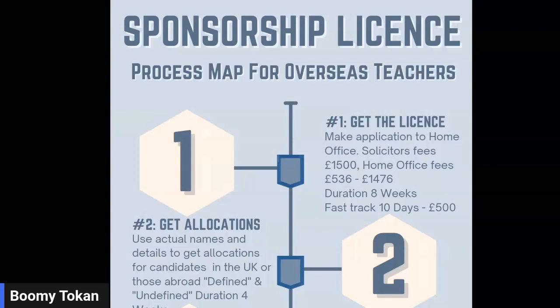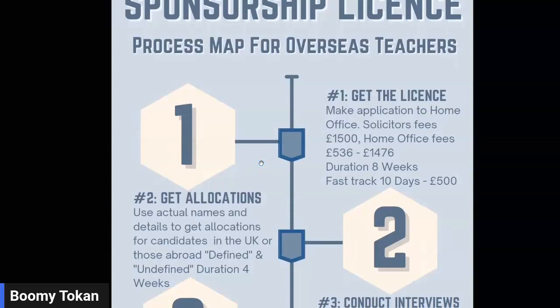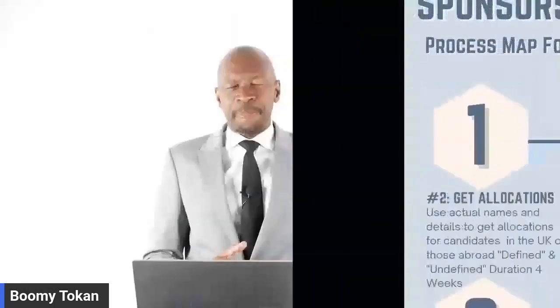All right, next. The second important part of all this is your allocations. Now, to allocate means that before, for the allocations, or the number of certificates of sponsorship that you can issue, you could request it at the time of application, but at the time of recording this, that's changed. So you have to get your license first, then you request for allocations. All right, let's come to it for a moment.